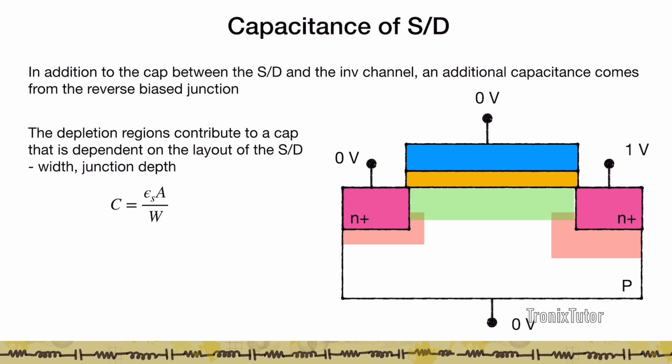The reverse bias diode: what we know is that the capacitance of the structure in reverse bias is given by epsilon S divided by W into A, right? And this W is bias dependent. This is the depletion width. So this depletion width is bias dependent, which means that this capacitance also has a bias dependent component.